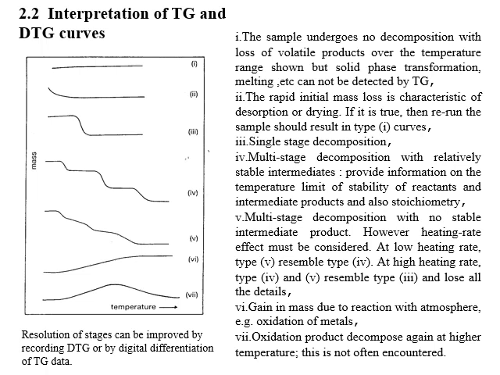And all that means is that the sample is undergoing no decomposition, no loss of volatiles. There's no weight change. However, it should be pointed out that you could go through a phase transformation, and a phase transformation that does not involve sublimation, meaning being converted to a gas, will not really be picked up by TGA. We'll talk about DSC, where you would see a solid phase transformation. Curve number 2 is an example of an initial rapid mass loss, and this is characteristic of desorption or drying. So this is typical of just adsorbed moisture on a sample.